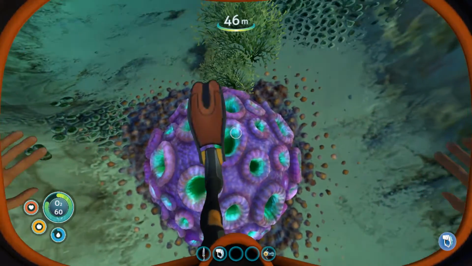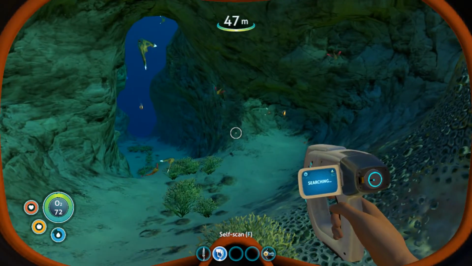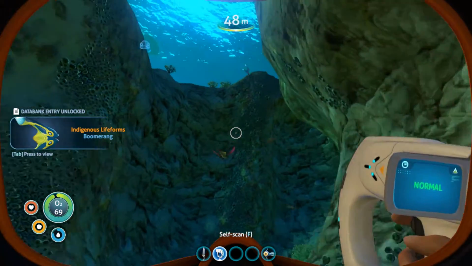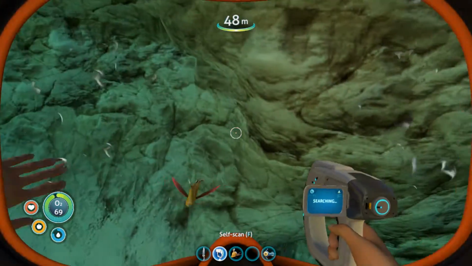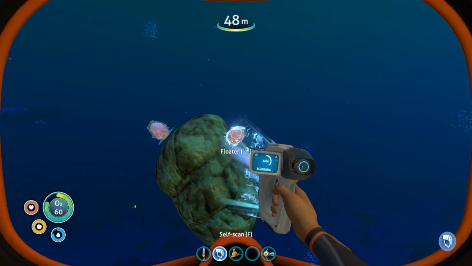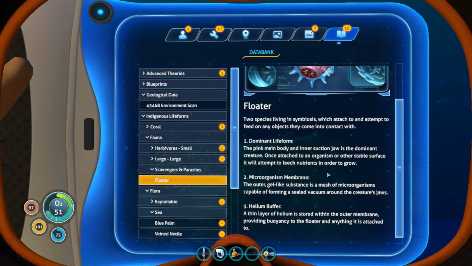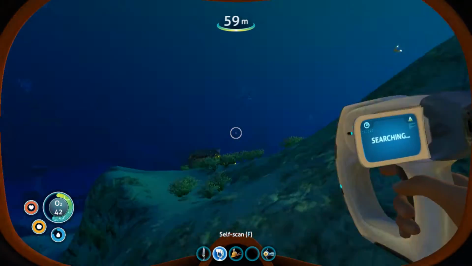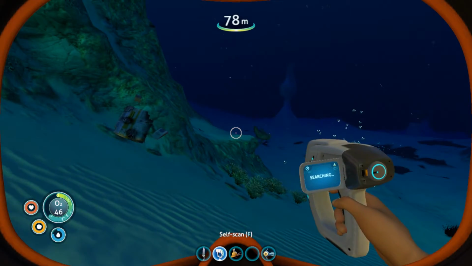What is... brain coral? Oh my goodness, it provides oxygen. I like it. Hey, boomerang. Get a scan, buddy. There we go. Come here, you're good eating. Okay. Oh, that's a scary fish, alright. There's those floaters. Sweet. Interesting. Well, first off, let me get some more oxygen. Right, you know, here. Hello, new fish.